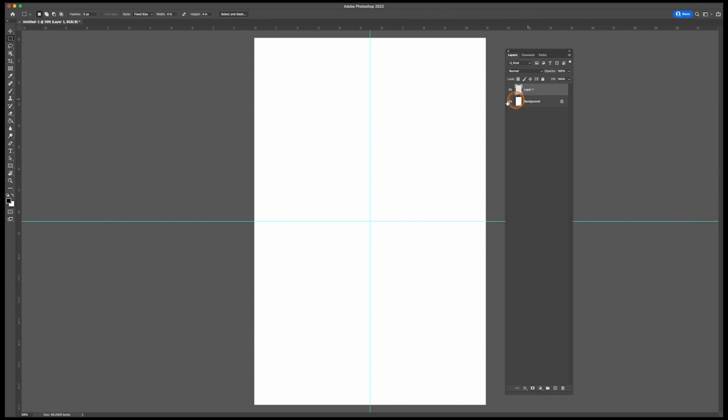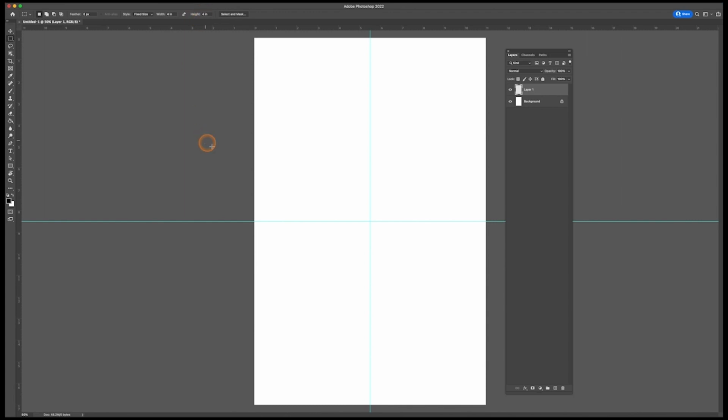On this layer, we're going to create a square marquee. What we'll do is we'll go to the marquee tool, which is the second one here. It's also the shortcut of M. We'll select rectangular marquee tool. I'm just clicking and holding because you have different options here. And then up here, under Style, let's make sure we're at Fixed Size. And we'll set the width to 4 and the height to 4 inches.